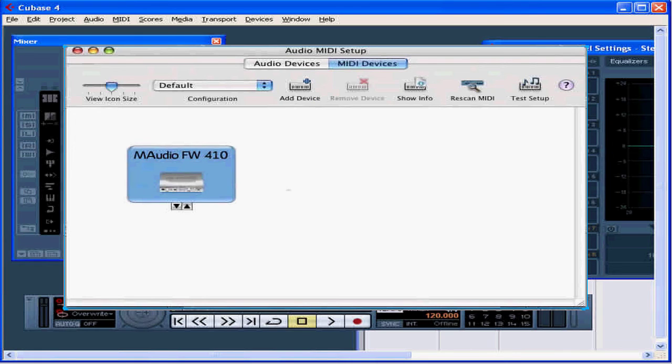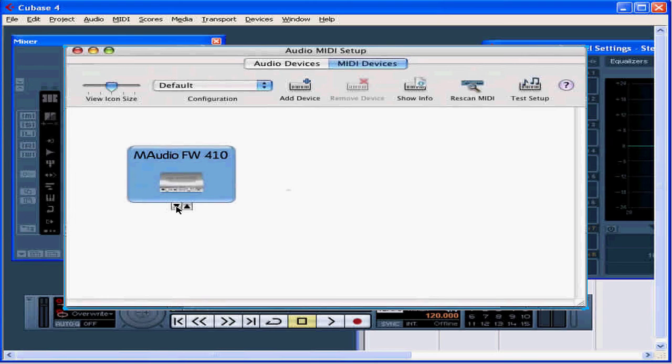The AMS utility scans your system for connected MIDI interfaces. If your interface is properly connected, it'll appear in this window, with each of its ports showing in and out arrows where you can make connections. If you don't see your MIDI interface, you might need to check the interface instructions. A driver reinstall or a simple reboot might be necessary.